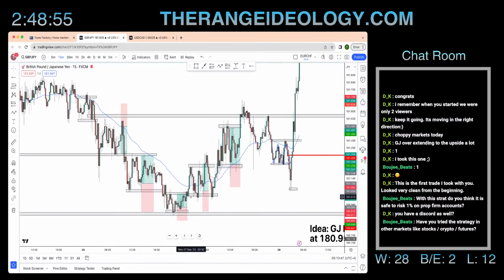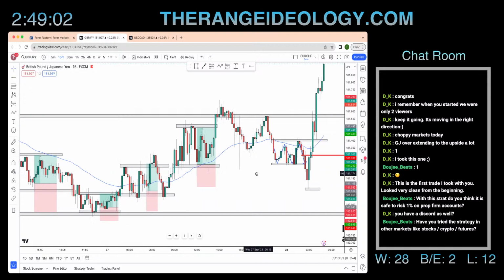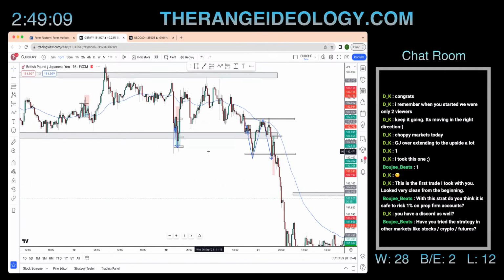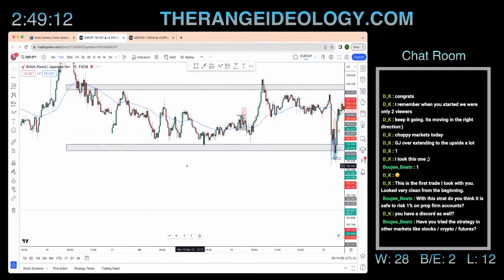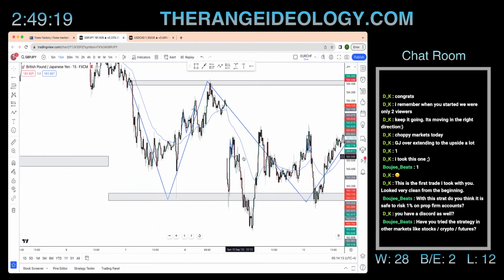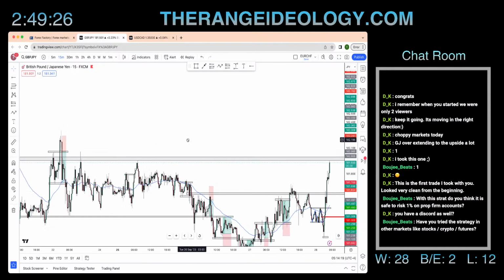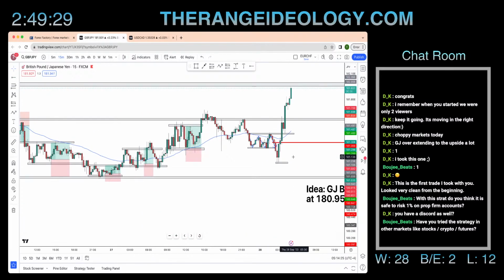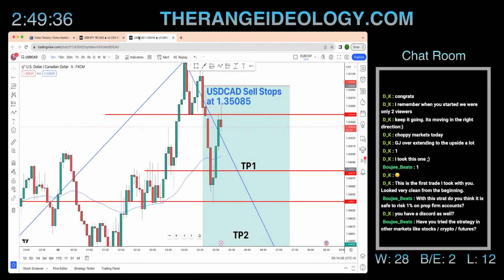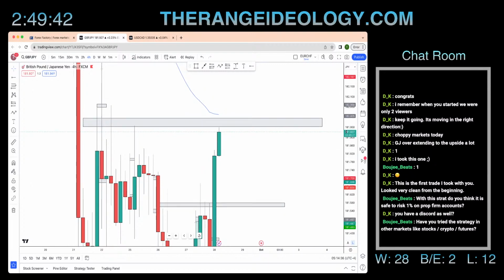But other than that, you can see the moves captured on the smaller time frames here. And some of these moves were even captured on the live stream, right? I could keep going back here. There's so many that were caught here on the live streams. Look at all these. You can even go back on the streams and check some of these setups, and they're all caught here, guys. Look at this. All ranging, all caught here, and on and on and on, right? So this should tell you how effective the strategy is and how many setups you can get within a given week. And even this call now of GJ going all the way up to tap the EMA can be consistent here as well, right?